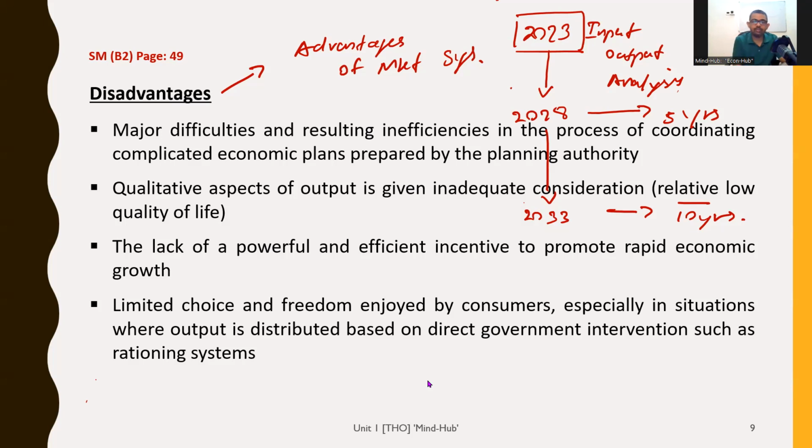Are we okay? Why planning is inefficient and price mechanism is efficient? The main reason is that to make decisions, we need information. The information we get from the price mechanism is much more updated, real-time information, but the information we use to prepare the economic plans is from an input-output analysis we conduct, with information from the time the plan is prepared. But after 5 years or 10 years, the situation could have changed. So the plan becomes outdated, because the information is outdated. Right. So let's highlight this quickly.